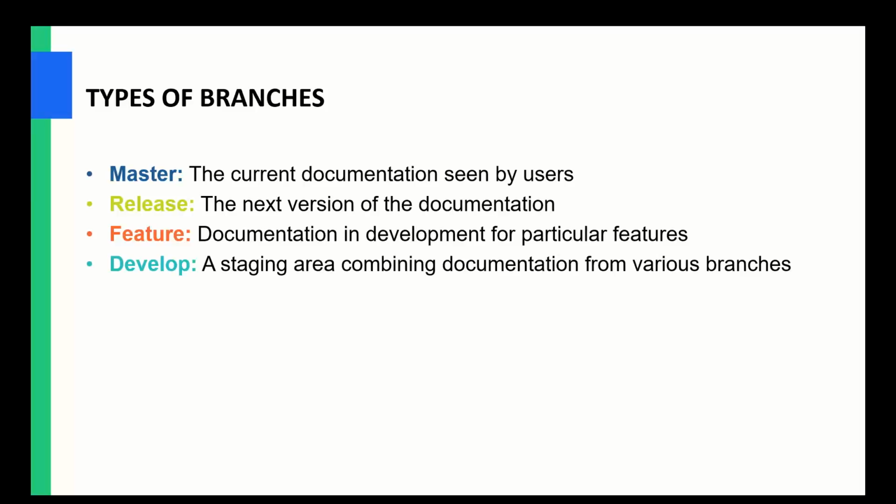Now I have one more type of branch that I call develop, and this branch is really just kind of a staging area. It's a place where I can merge changes from all different kinds of branches, so I can see everything in one place as it's being developed. I use this branch for different purposes, like creating checklists in MadCap Central, but it's not meant to be integrated into the final output. So movement of changes always goes into this branch, but never out of this branch. It's almost a disposable branch. I actually delete it from time to time when it gets too messy, and then recreate it all over again.